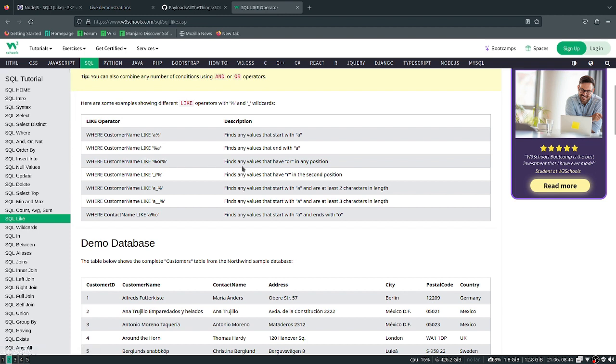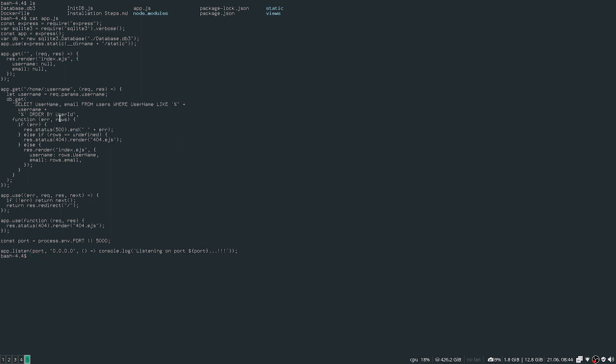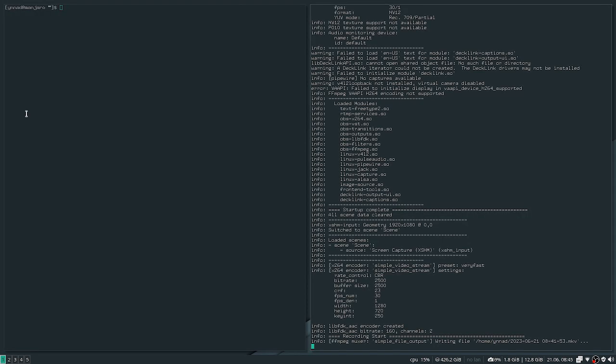So, okay, find any values that have the pattern in any position. Okay, that's what it's doing. So in our case, it's finding where the username is at any position, because it's between two percentage signs. If you see right here closely at the code.